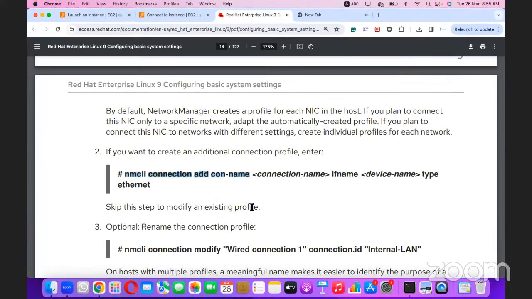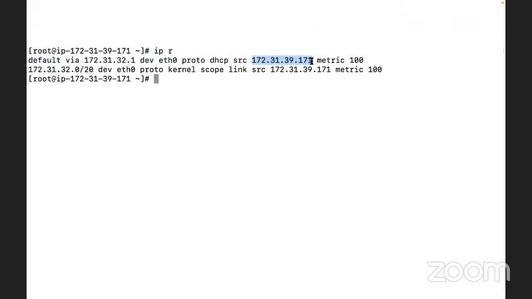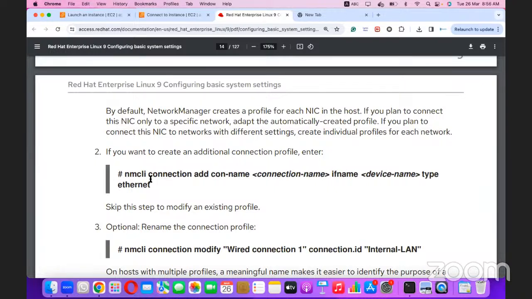So, for example, guys, if you want to add one new interface, let us say you want to create an additional connection profile, that can also be done with the help of the nmcli command. This particular command will help you, but in order to do that, we need to have an IP address, such as we have this particular IP. So we should be aware of what another free IP address is available, which we can configure on this particular operating system, right? So how to do that?